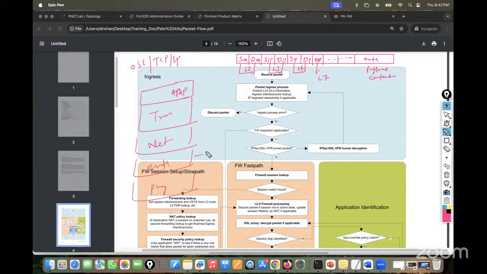So your packet contains layer 2 information, layer 3 information, layer 4 information, and layer 7 information, and then the data. That's why in this packet you have all the layer information, because it is very important.